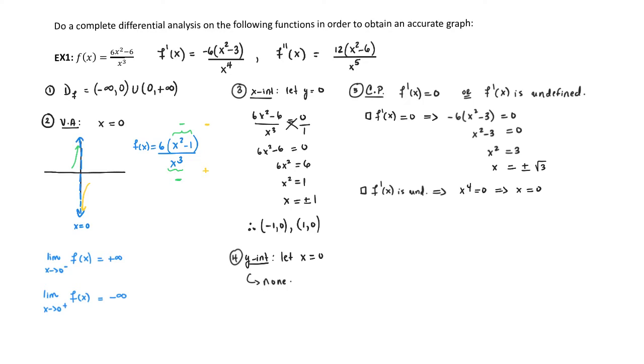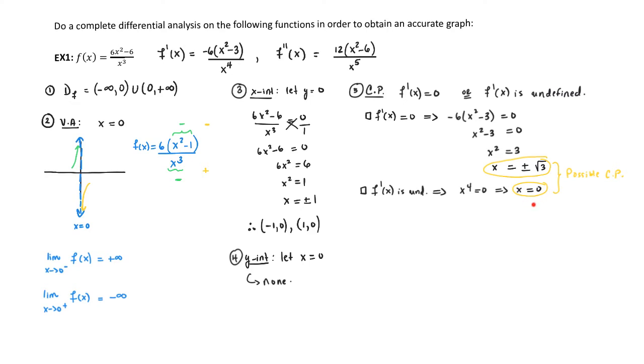So we seem to have 3 possible critical points. And I want to emphasize the word possible. These are possible critical points at the moment. In order to make them official, I have to make sure that these 3 points are in the domain of my function. I want to make sure that f is defined at those points. F is defined at plus or minus root 3, but f is not defined at 0. In fact, 0 is not in the domain of the function.